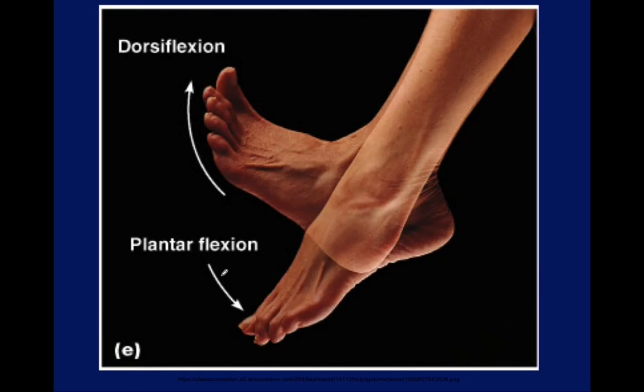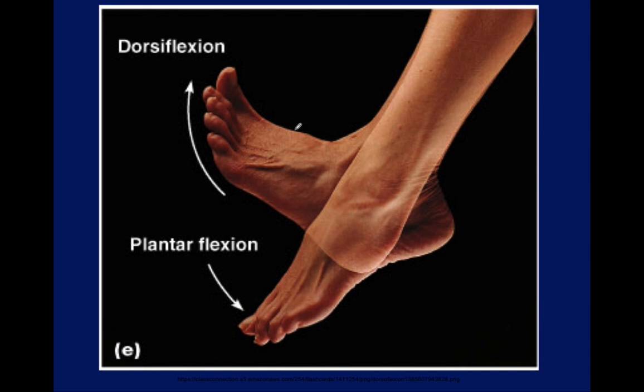Our last set of special movements refer to dorsiflexion and plantar flexion. So we must remember that the hands and the feet are anatomical equivalents of each other. The plantar region of the foot referred to the sole of the foot, and that's the anatomical equivalent of the palmar side of the hand. Plantar flexion is where we decrease the angle between the plantar side of our foot and the bones that are making up the leg, namely the tibia and the fibula. So as we stretch out our foot, we bring the plantar side closer to the tibia and the fibula.